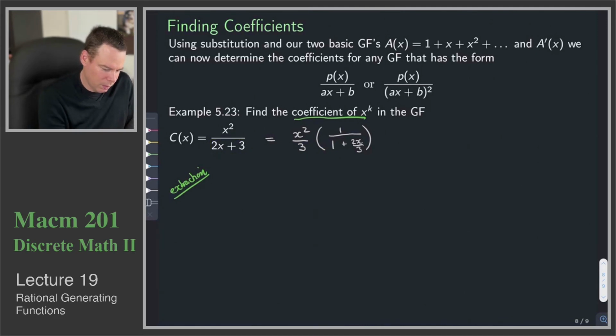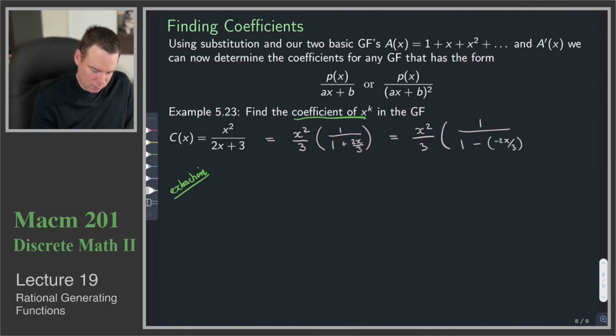So I factored out the 3, and the reason I've done that is because now if I just take a big picture perspective, this is 1 over 1 plus something. And I'll deal with that something in a second. But it's of the form of the rational function that I know the generating function for, that I know the sequence for. 1 over 1 minus x is the thing I'm looking for here. So I can get even closer to that by writing it as 1 over 1 minus negative 2x over 3. And there we go. So that says, hey, I know that is the rational function for this sequence.